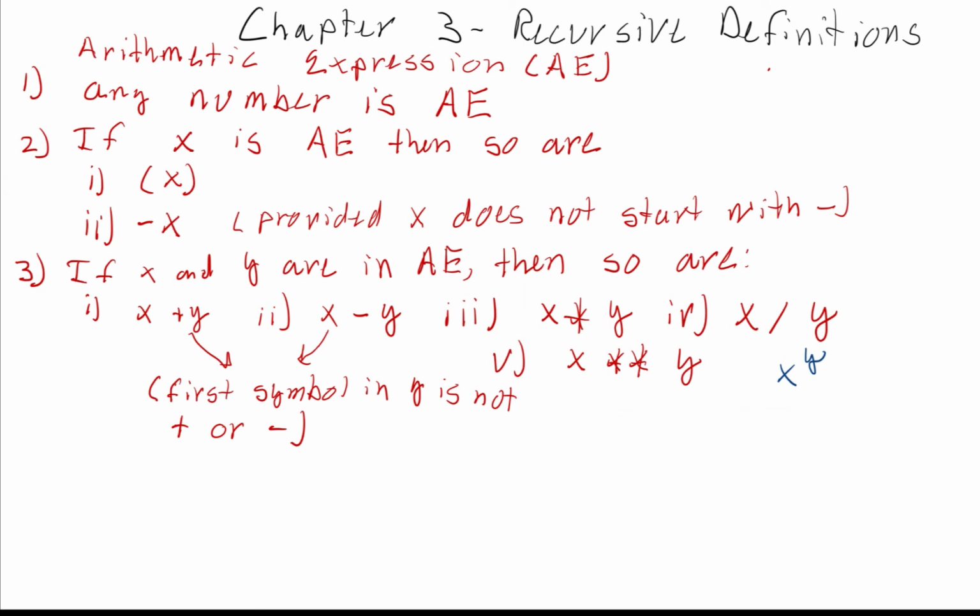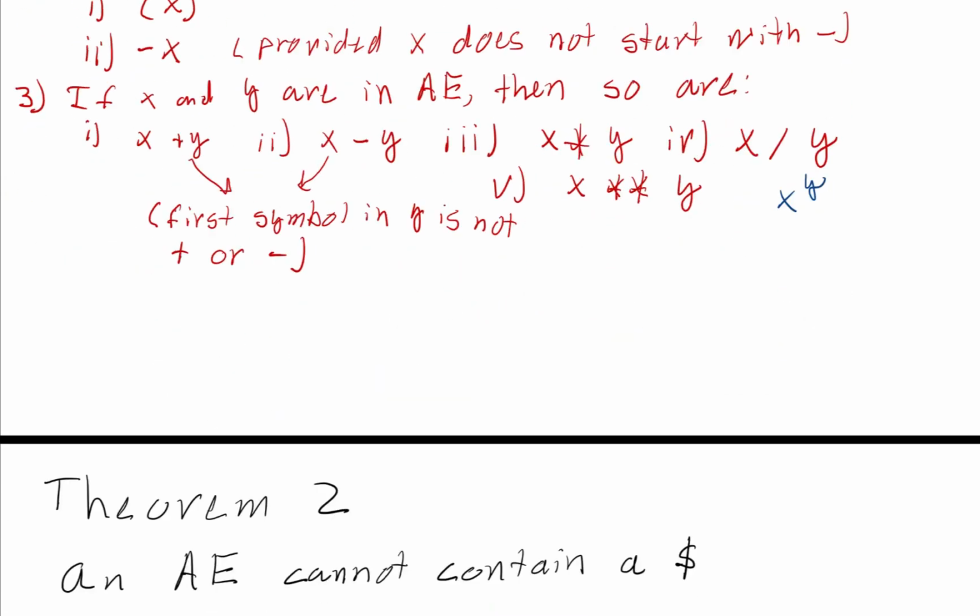So if a rule introduced 2 slashes into our string, it has to be this rule, but we know that it can't happen because Theorem 3 says an arithmetic expression cannot begin or end with a slash. So therefore, there's no way that these rules could have produced that string that I assumed was an arithmetic expression. Therefore, that string is not an arithmetic expression. So that's a summary of the Theorem 4 proof.